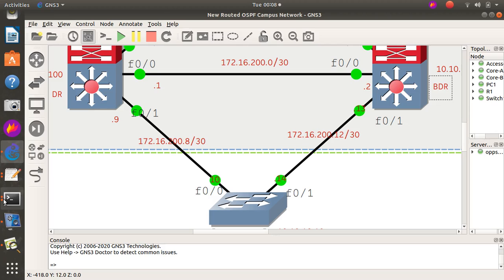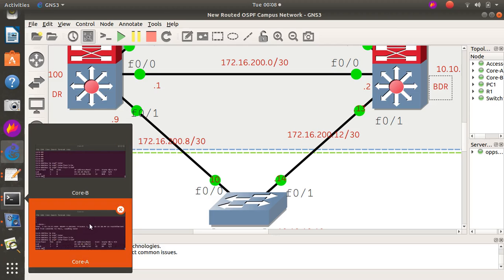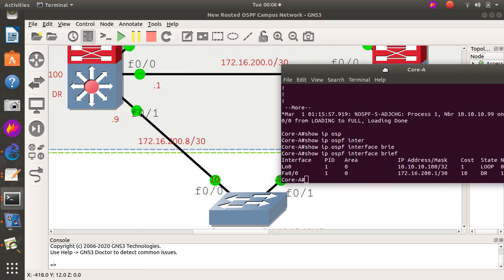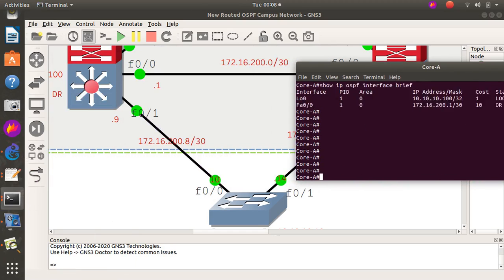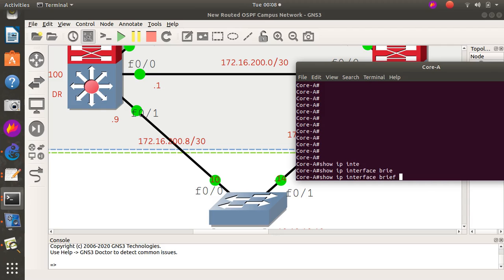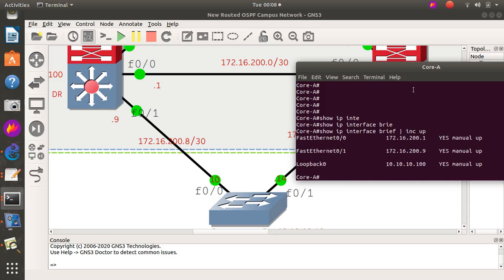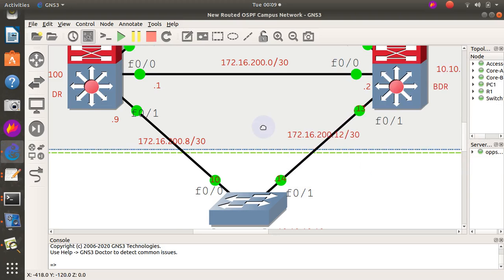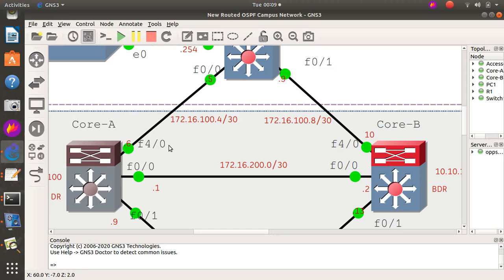Okay, so here we go. So back on core A, it's very important to identify all the interfaces. So this is what I do normally. I'll say show IP interface brief, and I'll say include all up interfaces. Now every interface that I've turned on, that's it. You see, I just remembered I've not done the F4, so I'll work on that later. It would be a good idea to do that now, actually. So why don't we just do that now? Just sort this out once we're here.